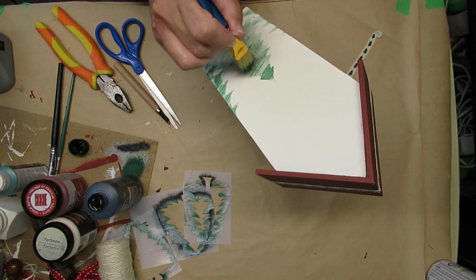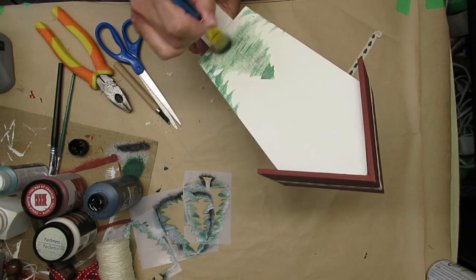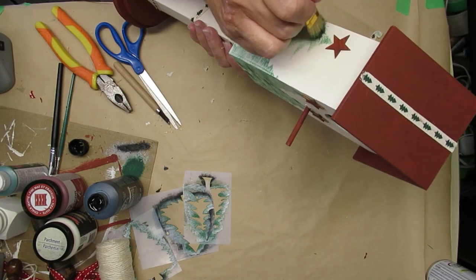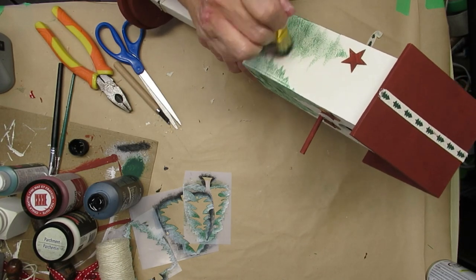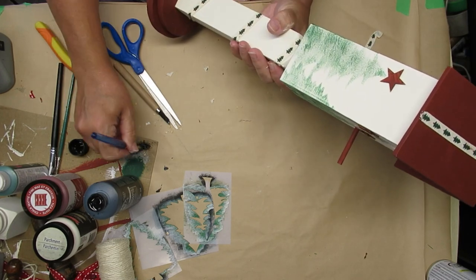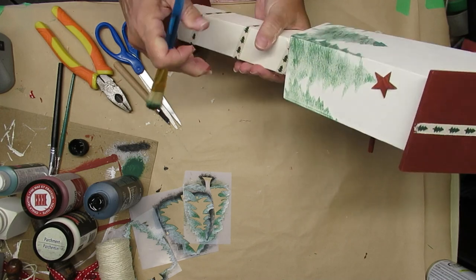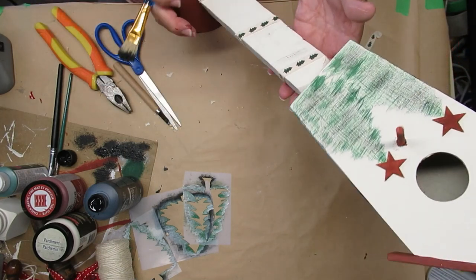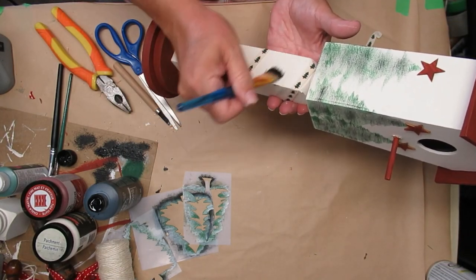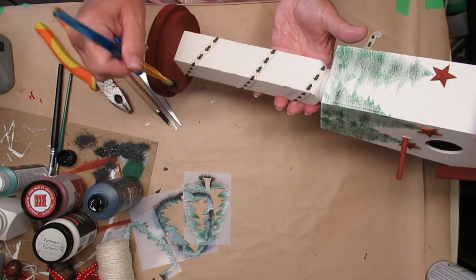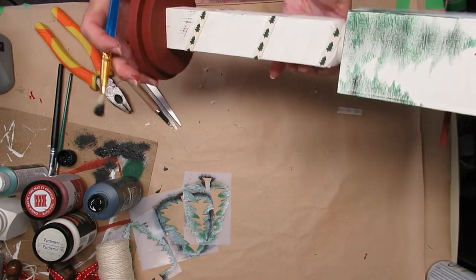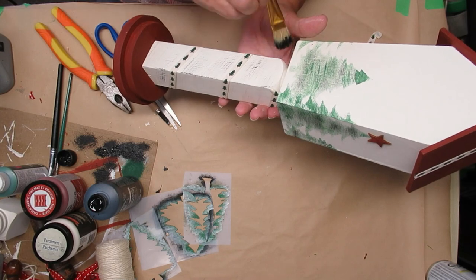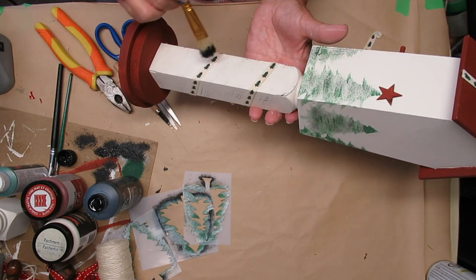Since the Christmas trees on those little pieces of ribbon were a lot darker than the green that I used on the birdhouses, I decided to add a little bit of black. So I'm just dry brushing a little bit of black into the trees just to give them number one a little bit more dimension and to make them look a little bit of a darker green so they tie in with the Christmas trees. Then I'm going to take the same brush with some black and I'm going to distress the whole thing, just very lightly dragging my brush over all of the white space and the roof and the base, just giving it a really beautiful distressed look. I really love all of the muted colors on this piece and I think it turned out beautiful.